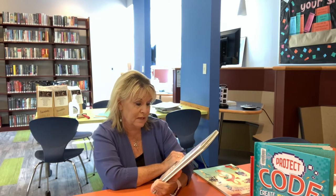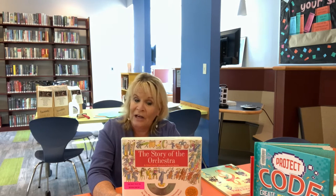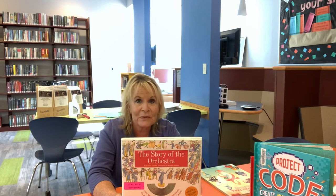We also have, you can learn about parts of music and how music is arranged and what's going on and how to build it with Scratch. How about something like this? The Story of the Orchestra by Robert Levine. This includes a CD with 37 selections from the greatest composers. It's over an hour's worth of music. Listen while you learn about the instruments, the music, and the composers who wrote the music. Orchestra Bob takes you on a fun and exciting journey through the world of classical music. And along the way, you'll listen to the greatest works in classical music and hear each instrument of the orchestra and learn fun facts about the music, composers, musicians, including Bach.